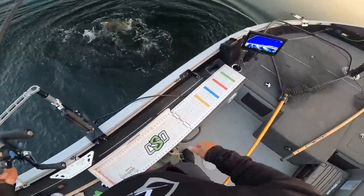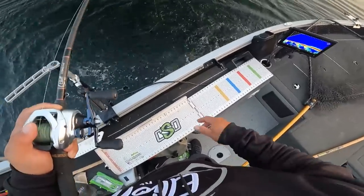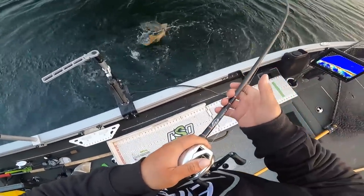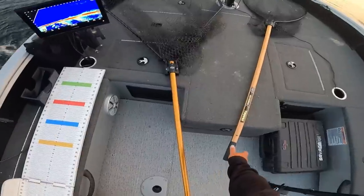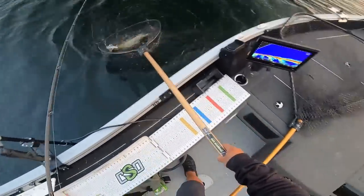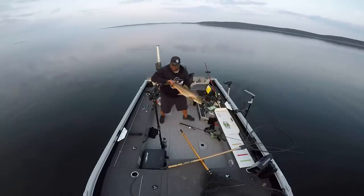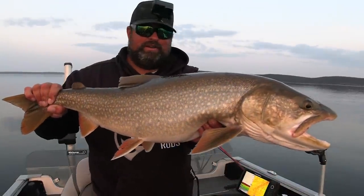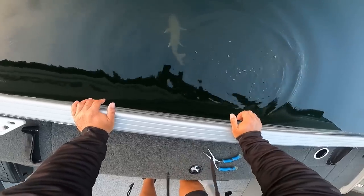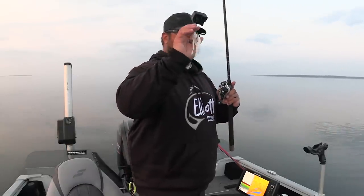That was cool though. Hopefully I get another chance. That's still not a bad fish for casting out there. That's cool. Easy, easy, easy. I'll net you, show you off, get you back. That was cool. Okay, just a nice 33 incher. Not big, but not bad. It's been a good evening of lower to mid 30s. See ya. So cool. Well, with that fish, that will wrap up this video.